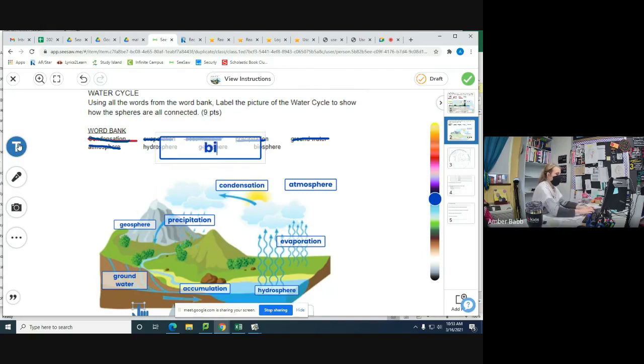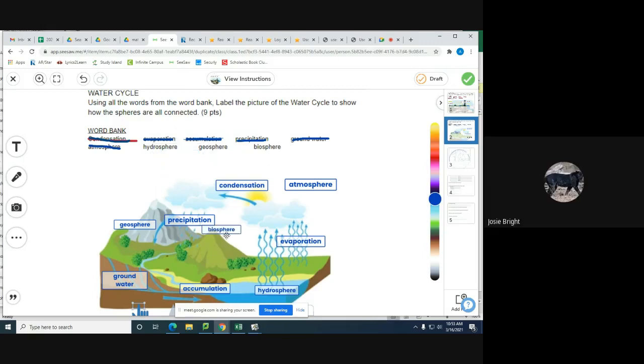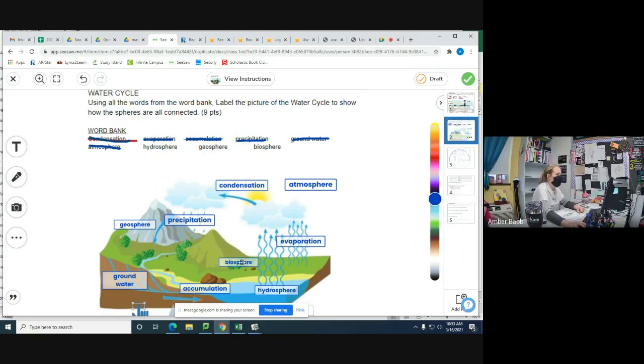And then finally we have biosphere. Do we have anything alive in this picture? Yes, the bushes. I can put them on these bushes, wherever I would like. What about the rock at the bottom? We can't even see our labels. Okay, I'm done. Like on the bushes, I can't see my labels. Do your best. This is going to be a very short test so far.